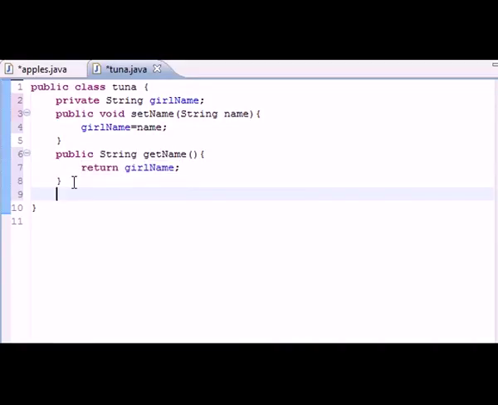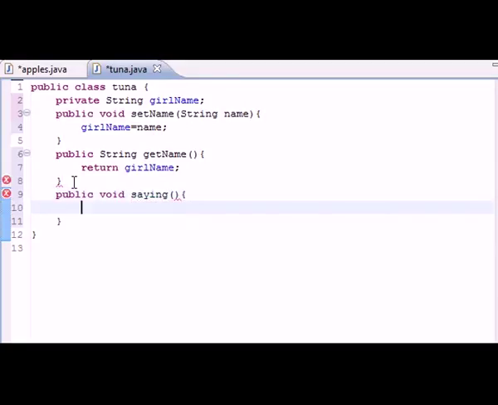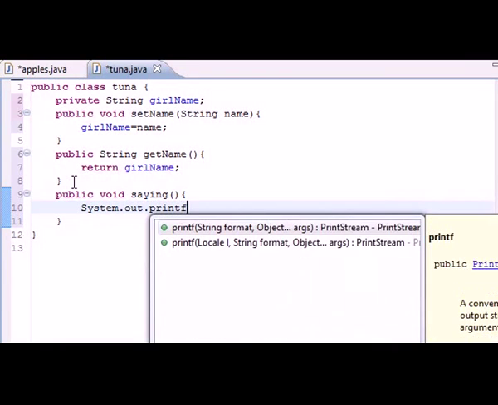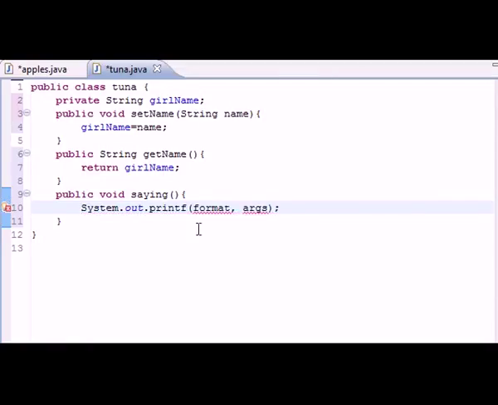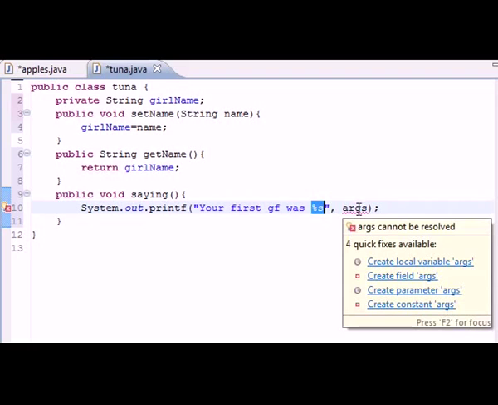Next, let's make one last method, public void saying, and this is going to be our final output to the user. So all we need to put here is system out printf, and this is a new type of print if I didn't teach you before. What it does is take something like your first girlfriend was %s, and whenever we use %s, it needs to know what string do I want to put in place of this.